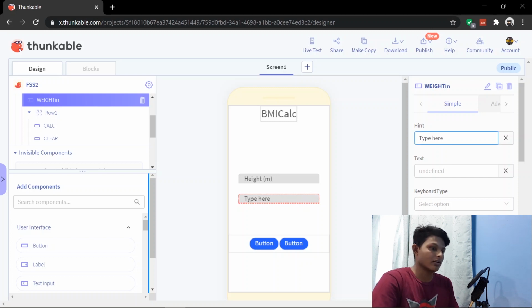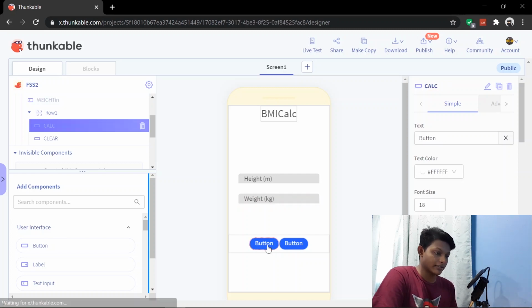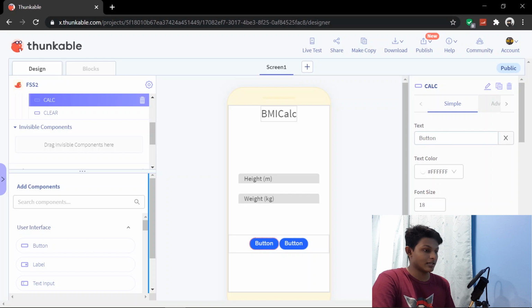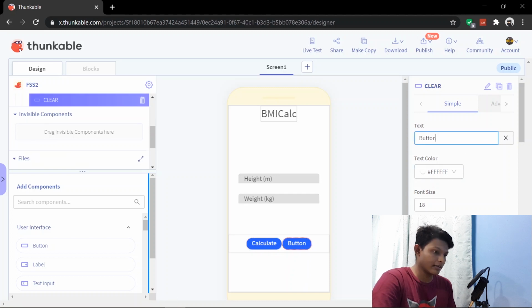So for this weight input, kita akan tukar kepada weight, bracket in kg. Okay, now tukar nama button CALC kepada tukar text button tersebut kepada calculate. And button sebelah kanan kepada clear.